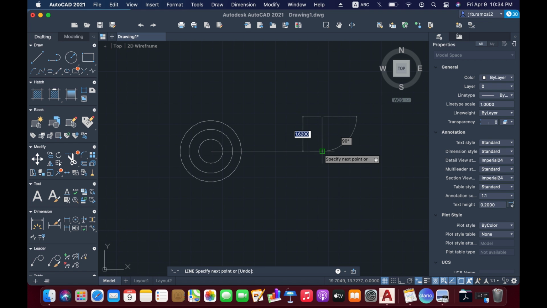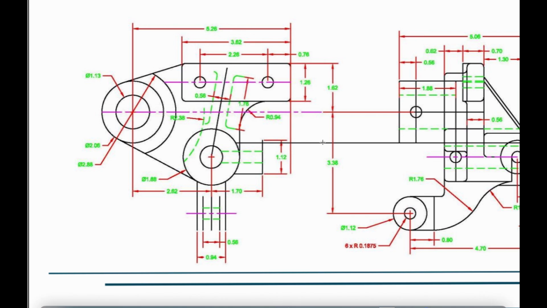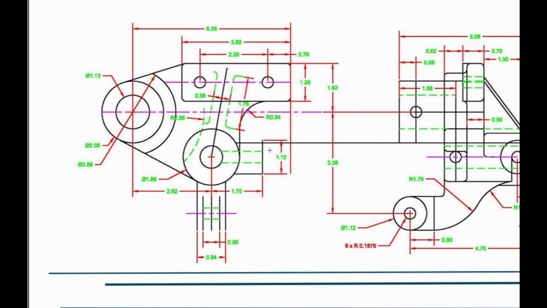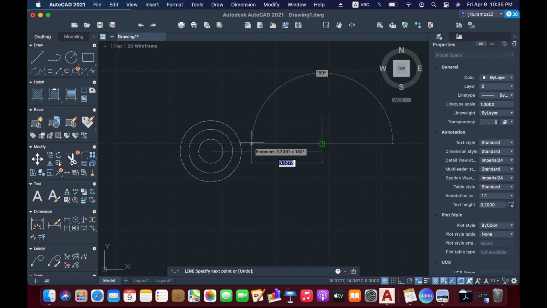Let me check. Okay, that's it, 1.62. And then going down with the length of 1.26, then going left with the length of 3.62.